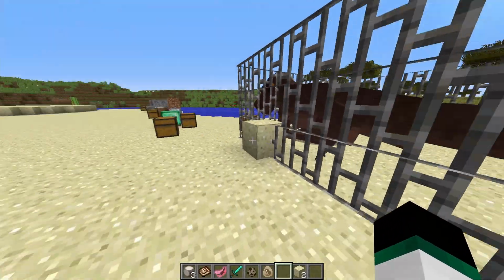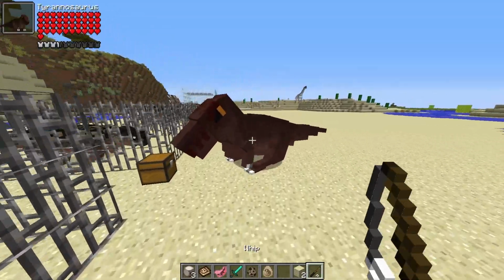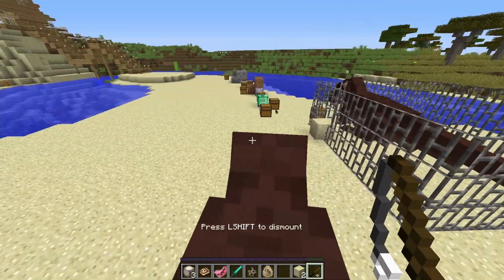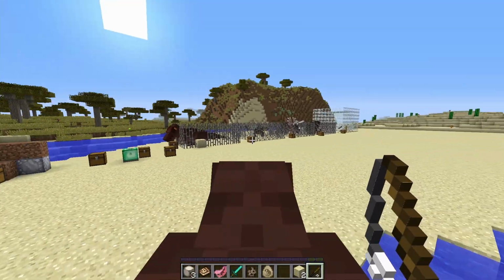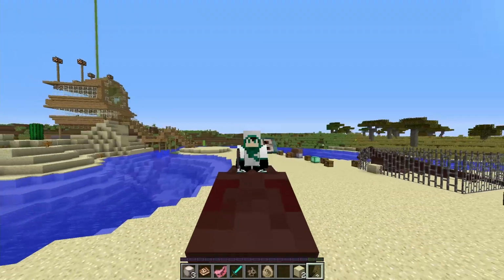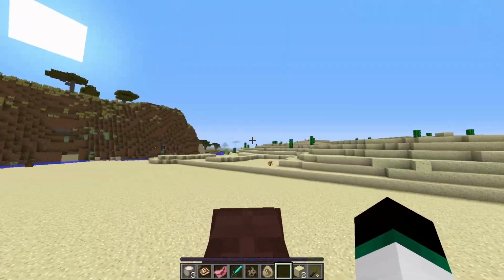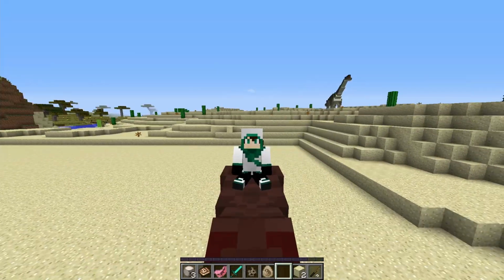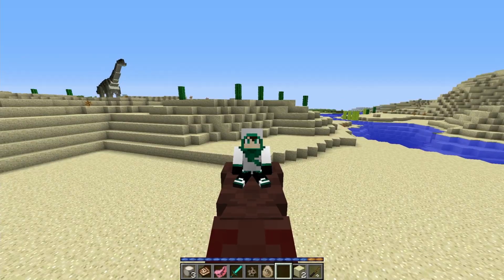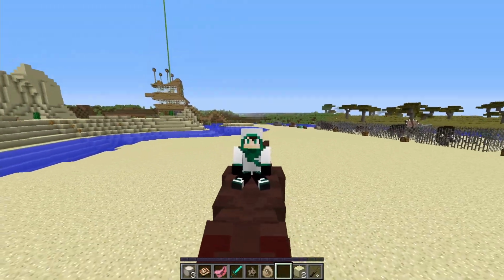I'm going to grab this thing over here then, which is the whip. And yeah, okay, so basically you can right-click your Tyrannosaurus with the whip, and you can get on his back and ride him. Oh my god, it's so good. So right now, I am riding a Tyrannosaurus Rex, and life is good. Life is very good. And he can also jump a little bit. He's not, obviously, able to jump as much as a horse, but he can still jump a decent amount. So yeah, I'm on a T-Rex right now. Like life is so good.